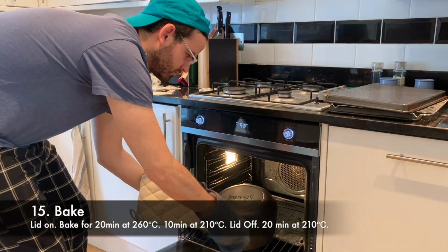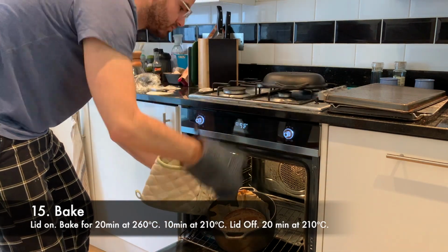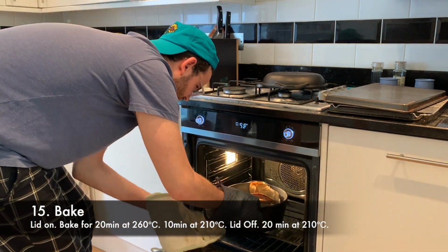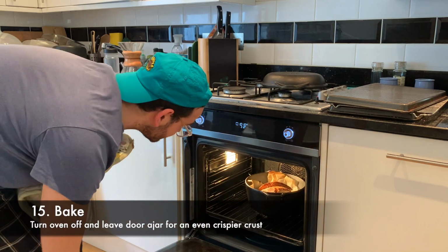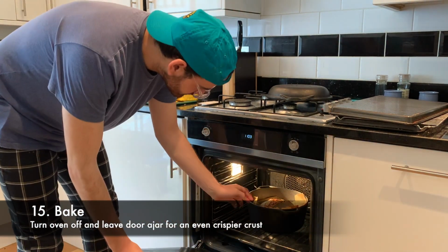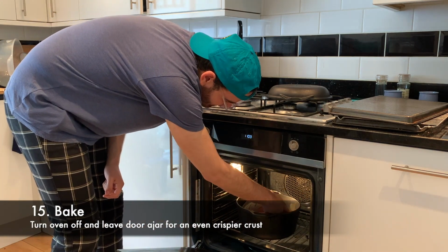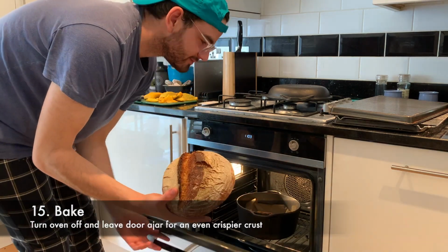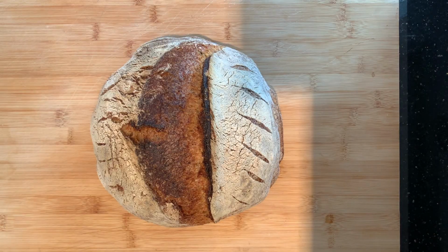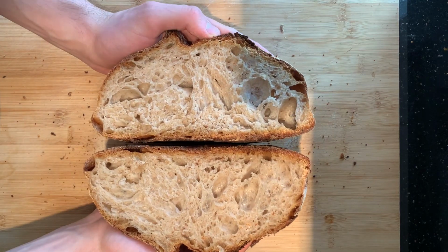After 20 minutes, turn the oven down to 210 static, and after an additional 10 minutes, take the lid off the Dutch oven. Cook for another 20 minutes and then turn the oven off and leave the door of the oven slightly ajar. This will help make the crust extra crispy. Once the bread is cool enough to handle, take it out the oven and let it cool completely on a wire rack. If everything goes well, you should have a loaf that has risen beautiful in the oven, has a thick, crispy crust, and a beautiful open crumb structure.